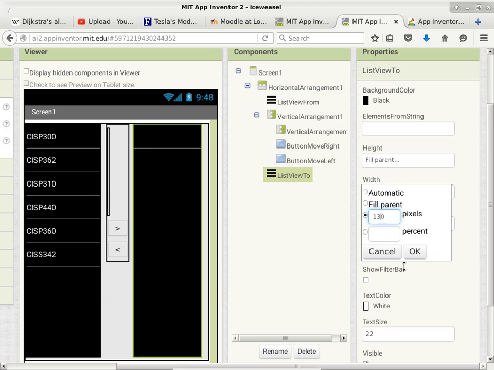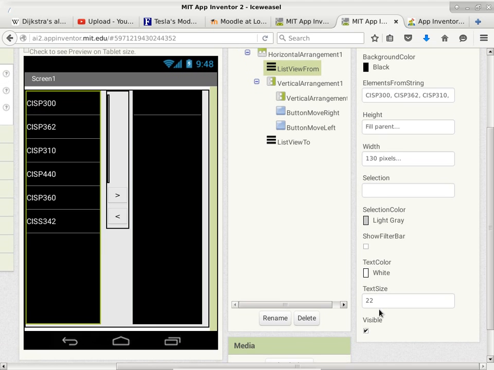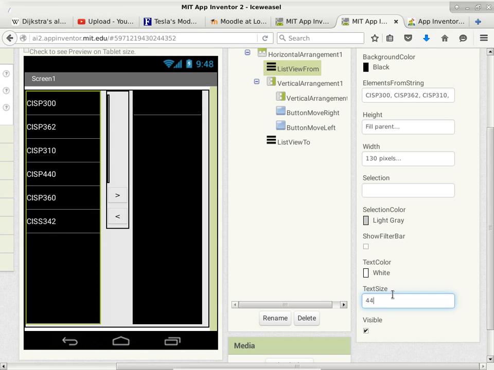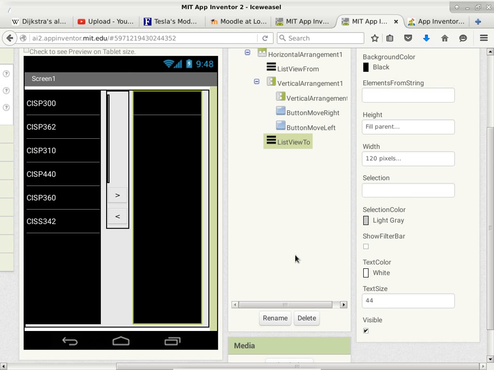And the text size is what we want to change. If you scroll down here, you can see a text size. I don't exactly know what the unit of 22 is. I'm suspecting it is in pixels and not in points. Okay, they're not in points. So from what we see in the emulator, we can easily double it. We'll change the 22 to a 44 and do the same thing with my other list view so they stay consistent. Okay, there we go.